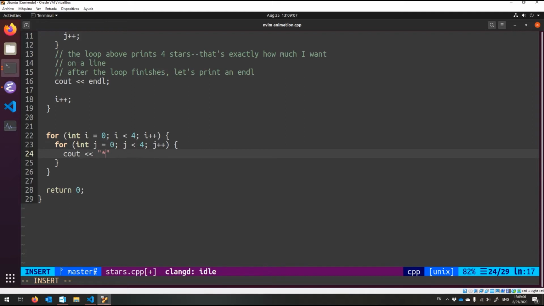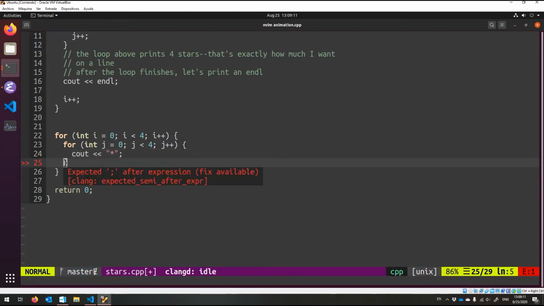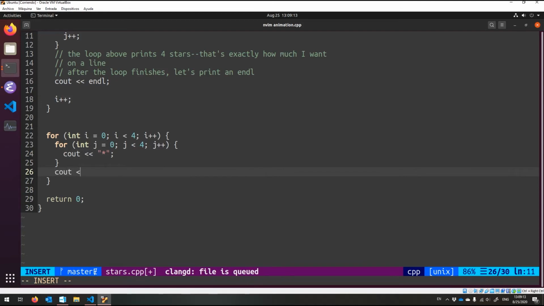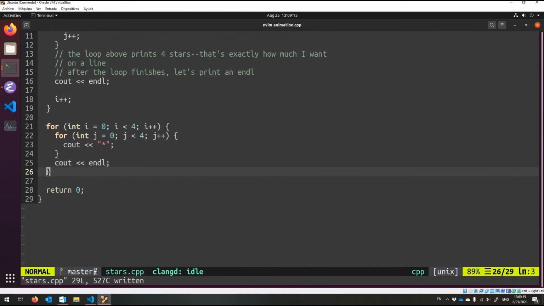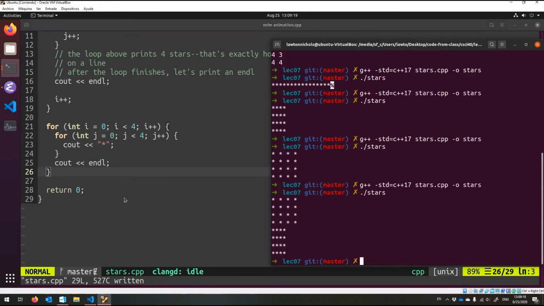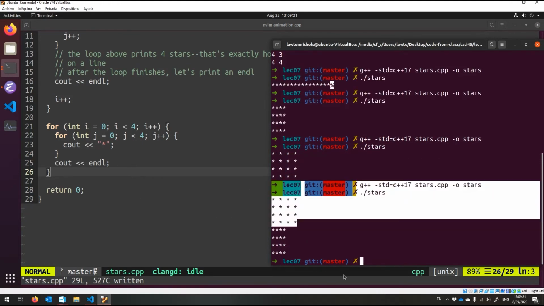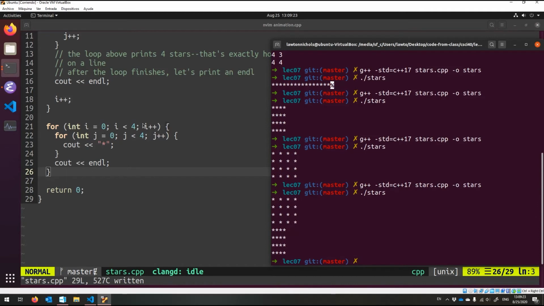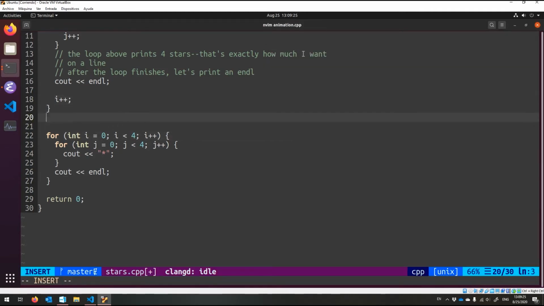Honestly, let's keep it the stars. That's easier this time. And then a new line. So this is the for loop equivalent of what we just did. Okay? Without the cool looking spaces. I encourage you to play around with that though and make it work.